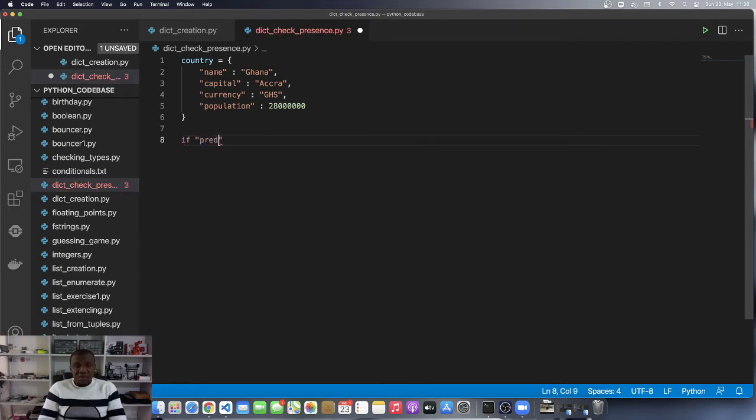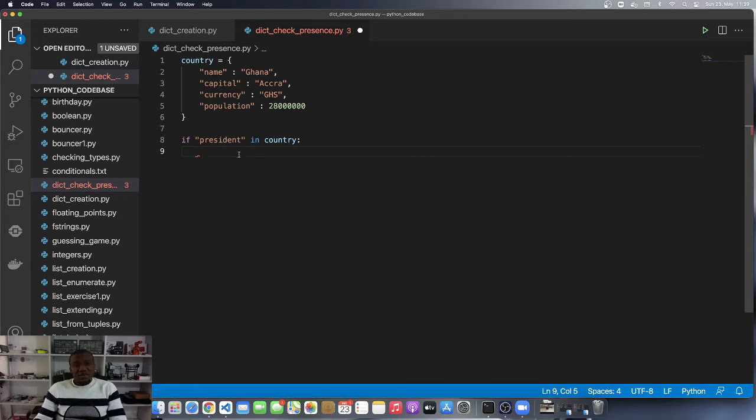The name of the key I'm looking for is president, in country. So what is happening here is I'm checking if there is a key president in the country dictionary. So remember that when you use the in here, it is going to check against the keys, not the values. The keys are what comes first before the colon, and the values are what comes after the colon.